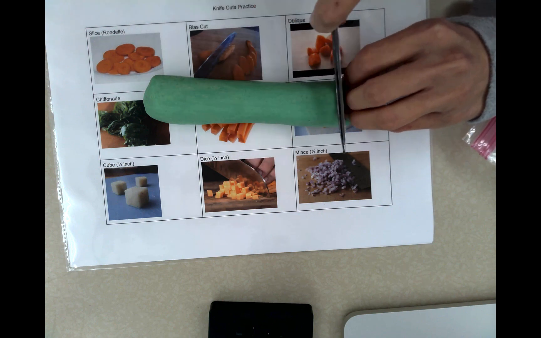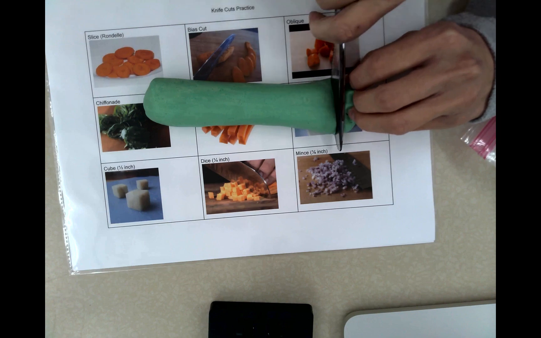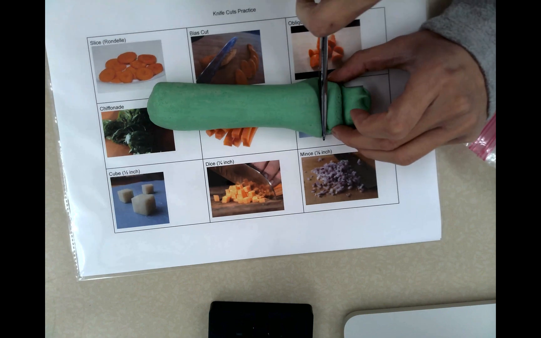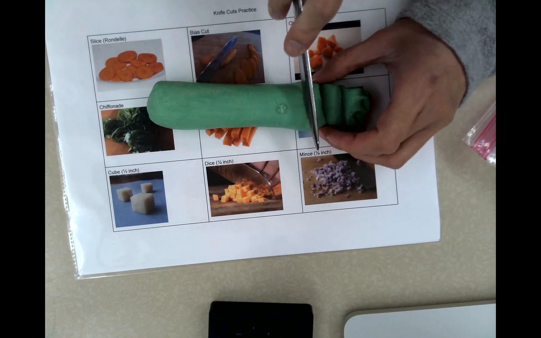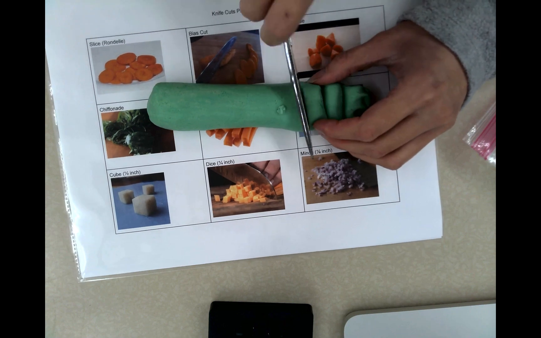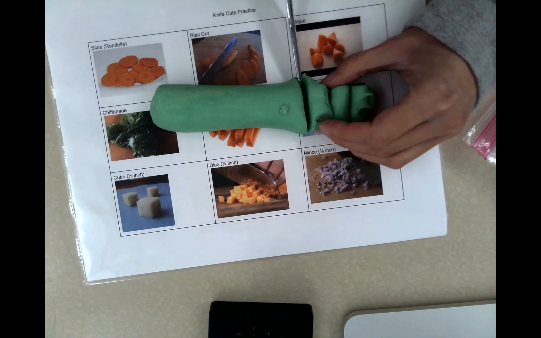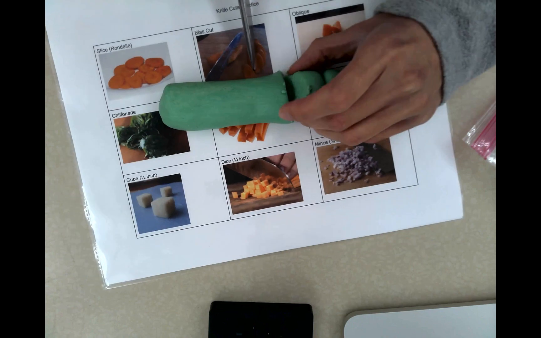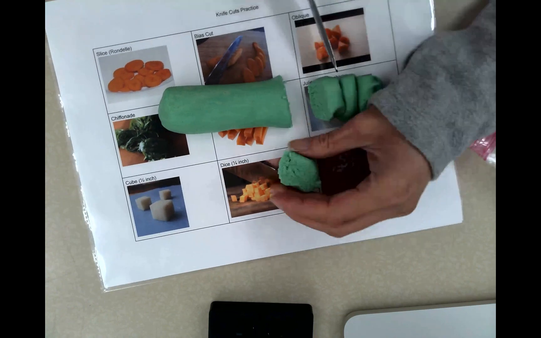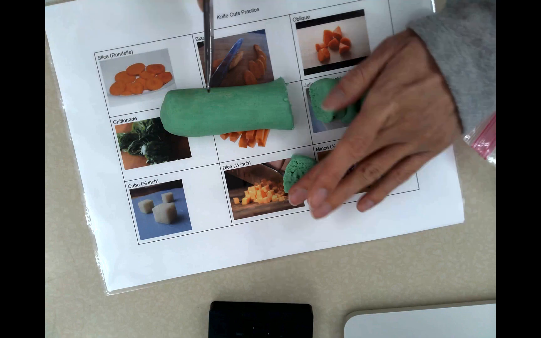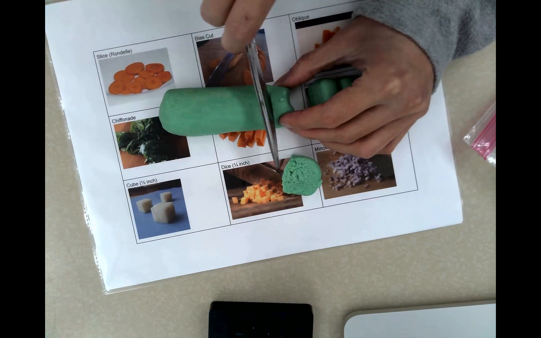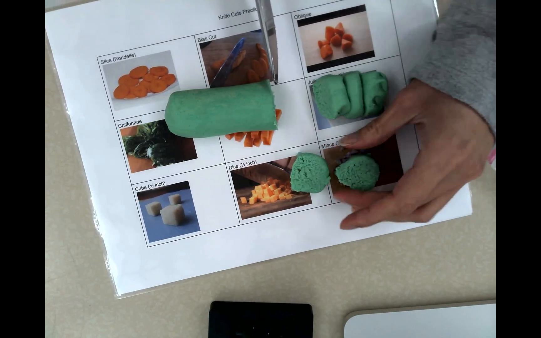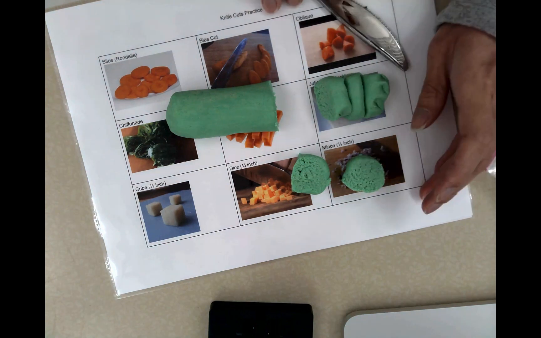You're going to hold your knife up close to the blade. And then with the cut, you really just need to rock the knife and push down to cut through it. And with the play-doh, it kind of smashes it. So if you want a nice cut, you're going to actually do the sawing, which will give you a little bit nicer of a round cut. So that rondelle, you know it's pushing a little bit, but you'll have those slices.